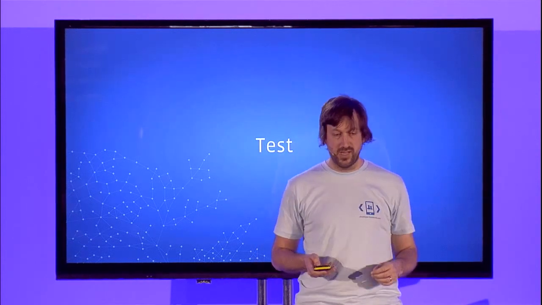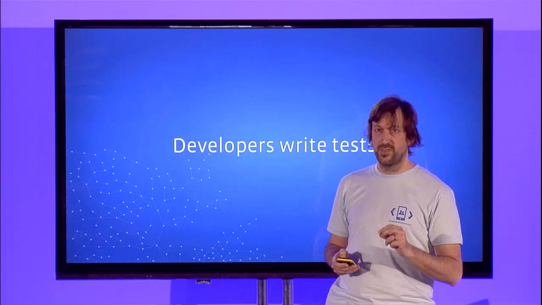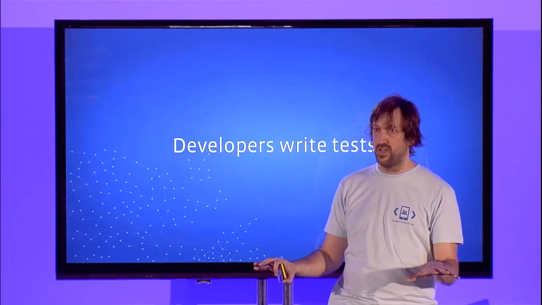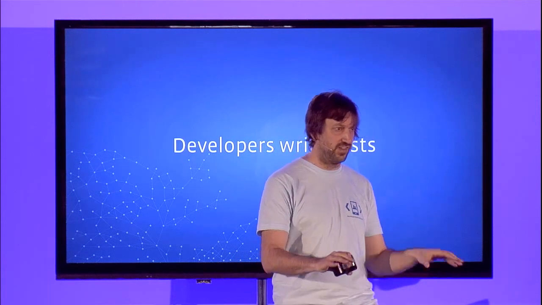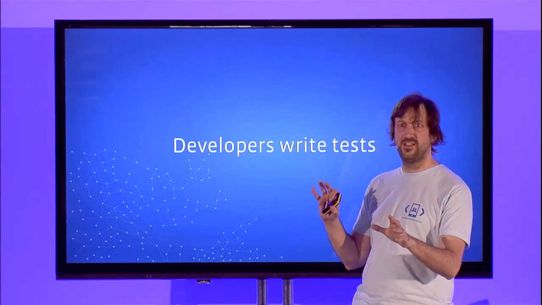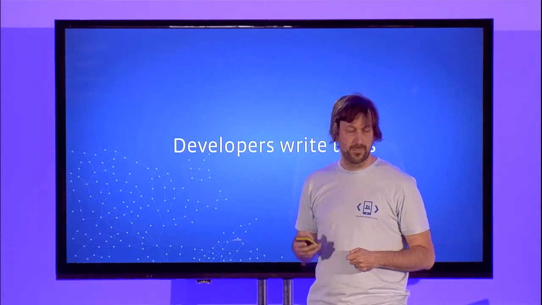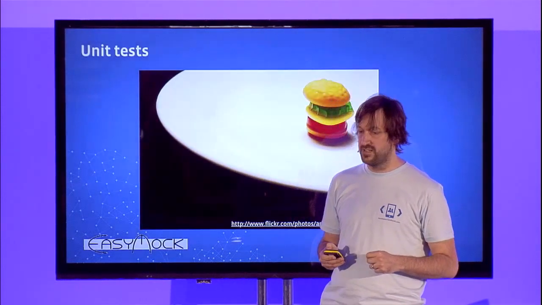You've written the code. We now want to test it. One important thing here is that our developers write the tests. There's no QA department. There are no software engineers in tests. There are no SDETs, I think is the Microsoft term for it. Our developers write the tests. What kind of tests do they write?